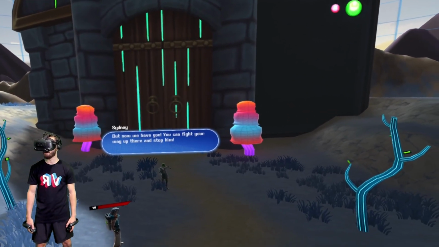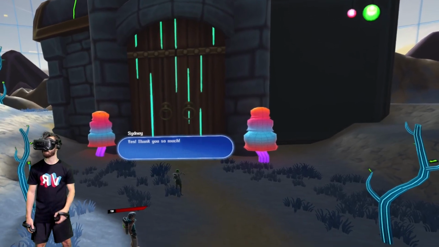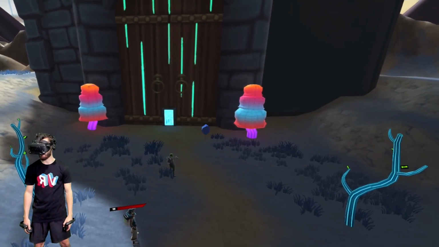But now we have you. You can fight your way up there and stop him. So I ask you, will you please help us? Sure. Thanks so much. Yeah, no problem. Anyways, you can start exploring anytime you're comfortable. That's all for now. Thank you. Good luck and thanks again. Yeah, you're welcome.